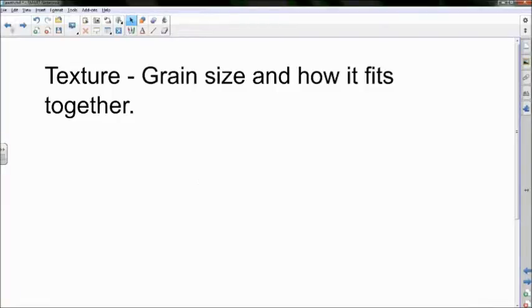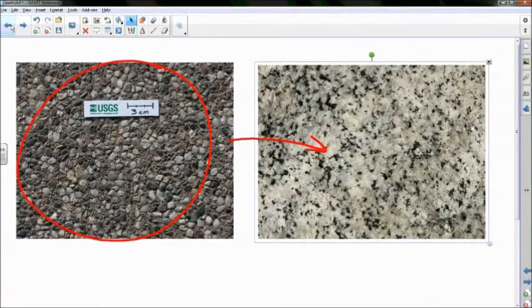Okay, so if we look here, this rock on the left has a much bigger grain size, but also the way that they're put together has to do with the size. They're just kind of all jumbled together, and they're filled in between with a different type of mineral. So it's more like we've got this one type of mineral, and in between cementing them together is a different type.